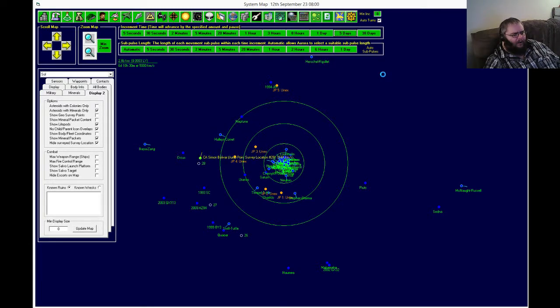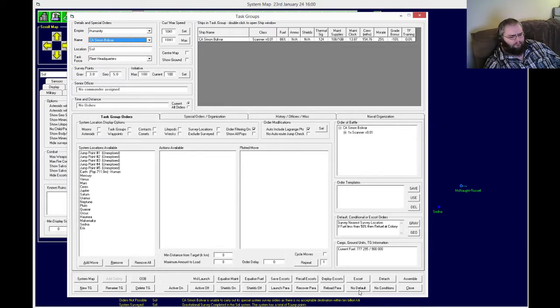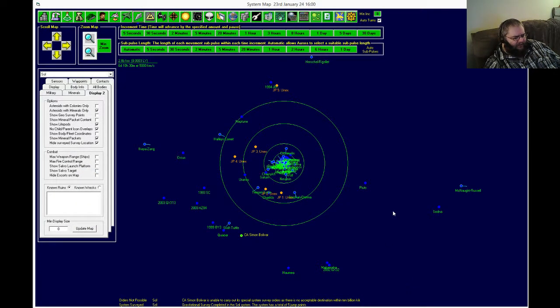Zoom, zoom, zoom. Alright, 2 more. There we go. We are all done. Alright, so we can send that scout home, and it can pretty much just chill out there for now. So there's nothing else for it to do.